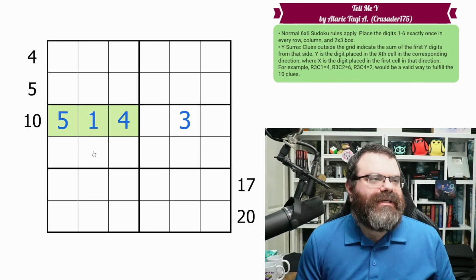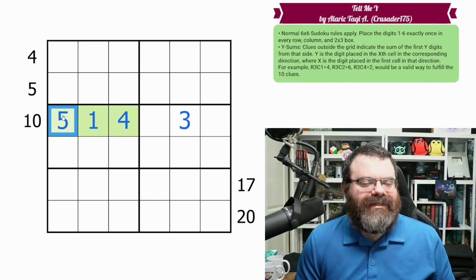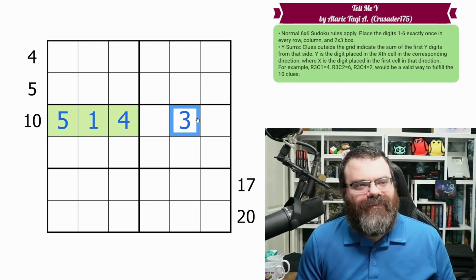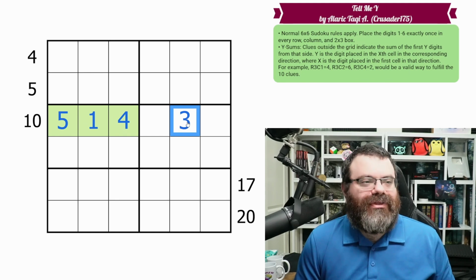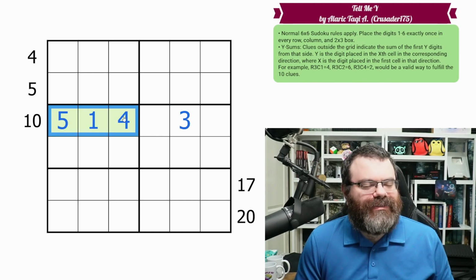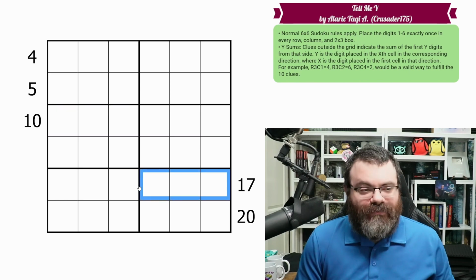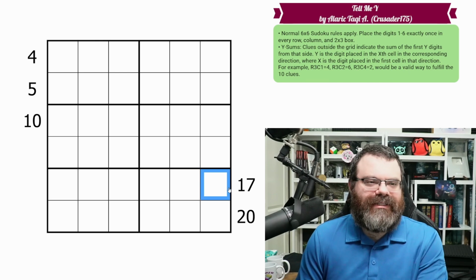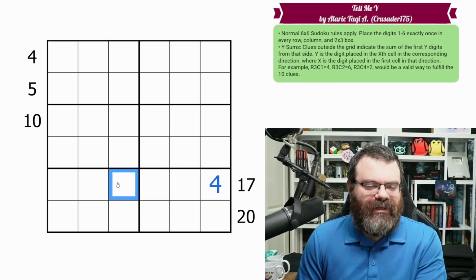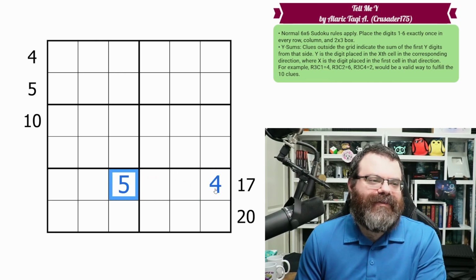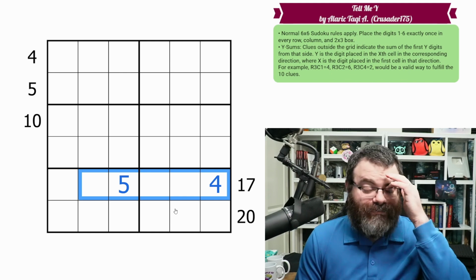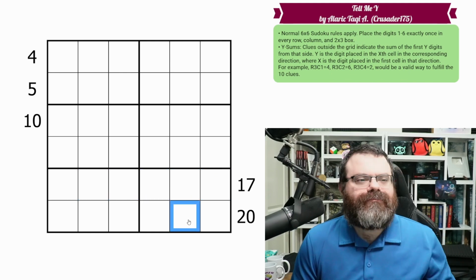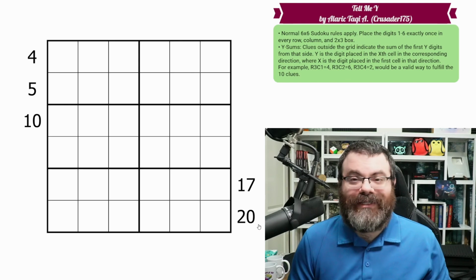It's because this is X, X is 5. We count 1, 2, 3, 4, 5, and we get this digit, which is a 3, which tells us how many cells to use, and those cells add to 10. All right. And it works from this direction as well for the 17 and the 20. So whatever this digit is, say a 4, we count 1, 2, 3, 4, and then we make this a 5, and that means we use 5 digits for our 17 sum. All right, so that's it. Those are the rules. Good luck.